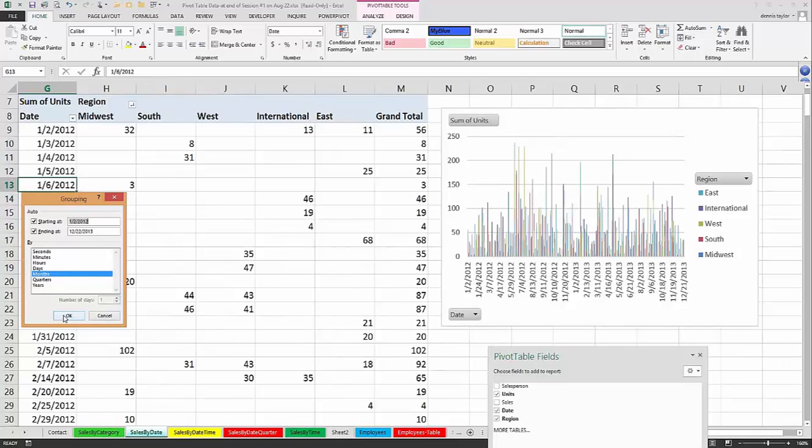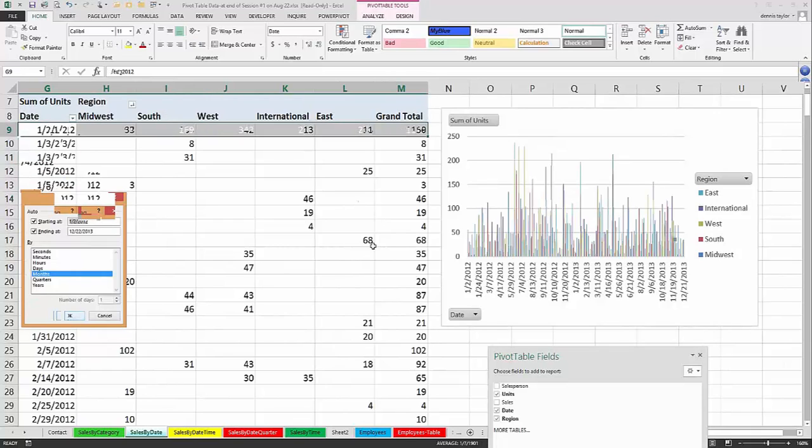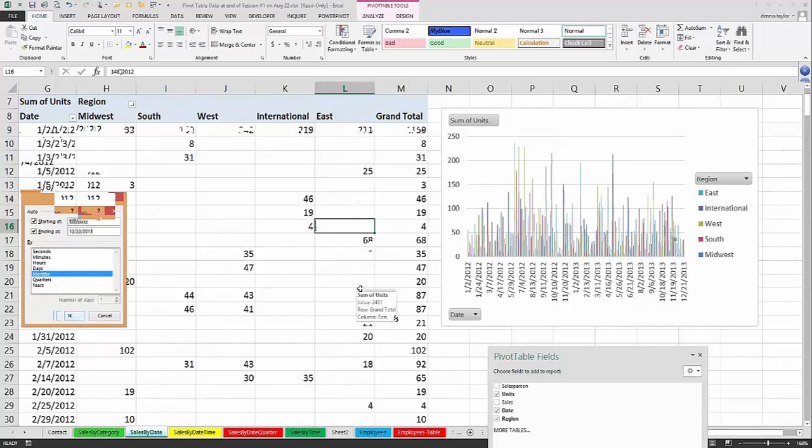And immediately, we've got a pivot table that's worth looking at. And the pivot chart tells us immediately June was our best month. Now, it does cover a 2-year period. So, for example, this is 2 different Januaries for our total. But maybe that tells us something about our business. Maybe it doesn't. But the grouping was amazingly fast and, need I say, accurate. There it is. We're seeing data by months.